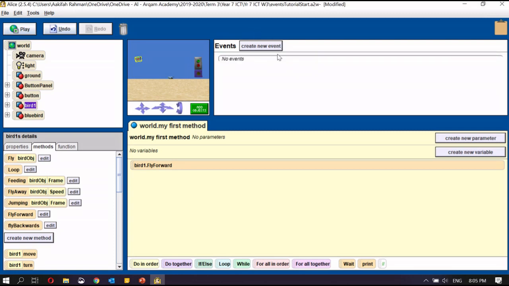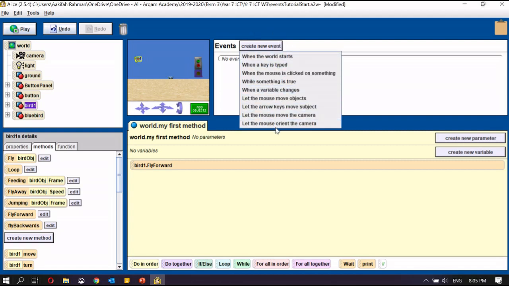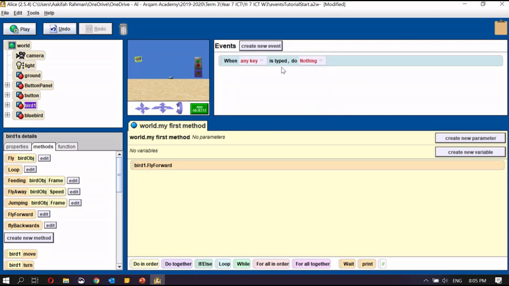Here is the button to create a new event. When you press on create new event, you have many options in front of you. For example, here you can see when a key is typed. This is the one we used the previous week and you put the option here when any key is typed and you change this into one of the symbols we had before.